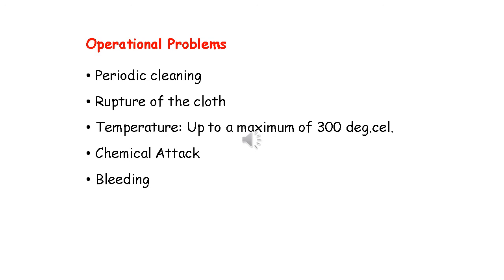Then bleeding. This is the penetration of fabric by fine particles, which is common in fabric filtration. It can occur if the weave is too open or the filter ratio is very high. The solution is to use a double layer material or a thick woven fabric. Then chemical attack. Another important problem associated with fabric filters is the possibility of chemical attack due to corrosive chemicals present in the effluent. A proper choice of fabric filter will avoid this problem.